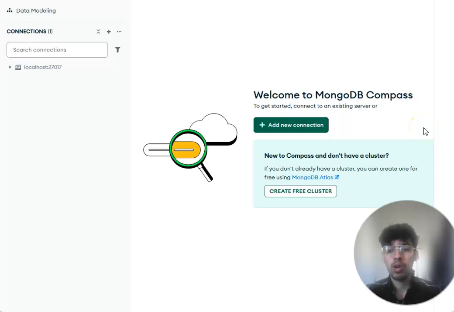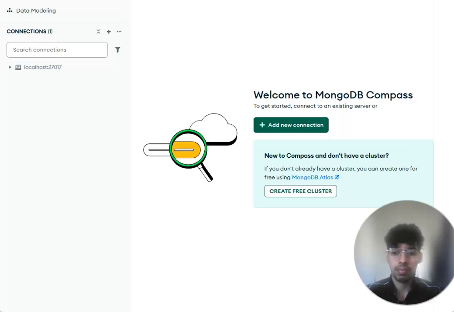Hi, in this video I'm going to show you how I use MongoDB Compass for my charity auction project. Compass is basically a visual tool for MongoDB. Instead of typing commands, you can click around and see your data. I'll show you how to connect, browse the data, and then build an aggregation pipeline using a GUI.